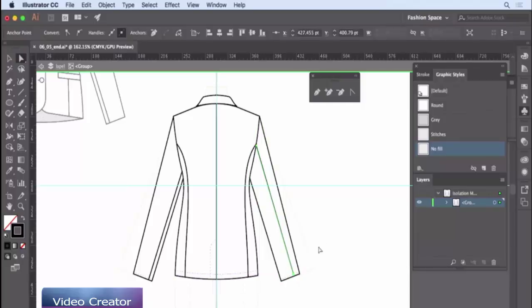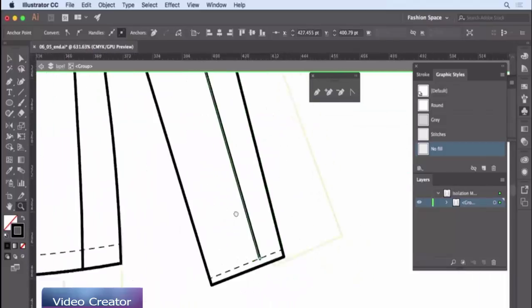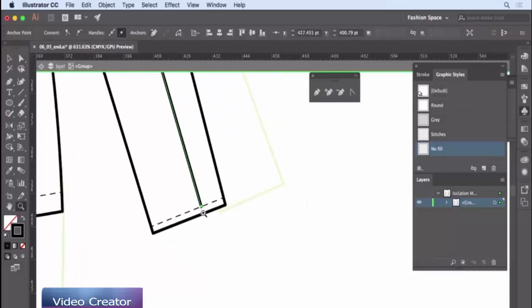Let's go ahead and add the buttons to the sleeve. So we can zoom in over here. And this also gives us a better look here. You can see I didn't quite drag it down as far as I need to. So let's do that. And now we'll add some buttons. We're going to make new buttons because the ones on the sleeve are going to be smaller than the buttons that we use on the front.